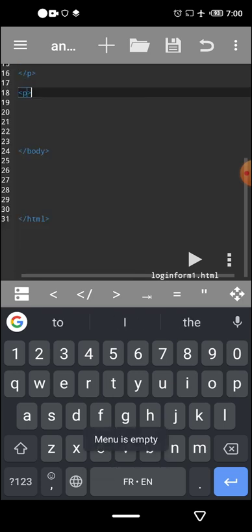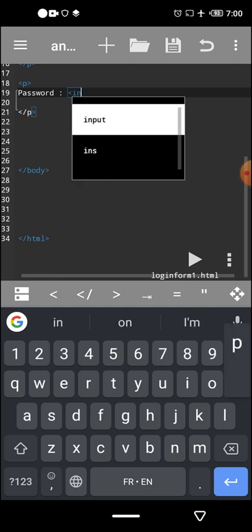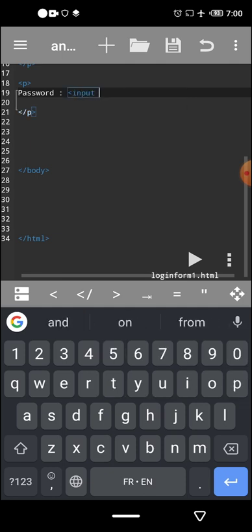Good, so we'll continue with the password. I'll create a paragraph here. Let's say password. Input. The type of input will be password. The size of the password box will be, let me say, 9.